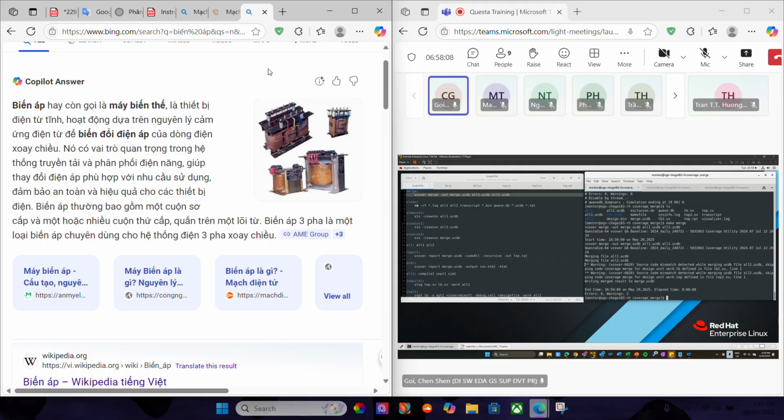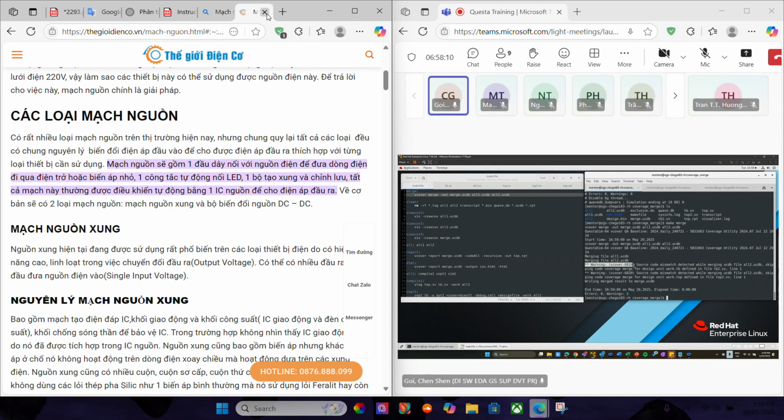Because there is a slight change in the DU, there will be a warning flagged by Questa saying that there's a source code mismatch when merging this all2.ucdb. It will also skip code coverage merge for the design unit.